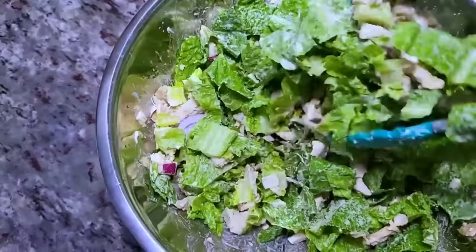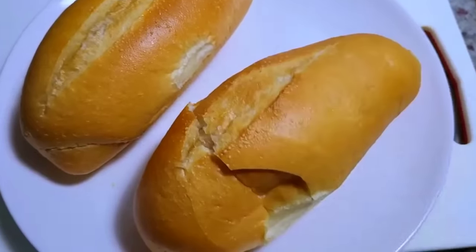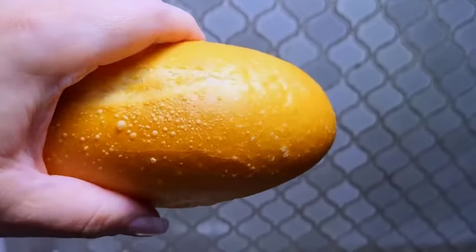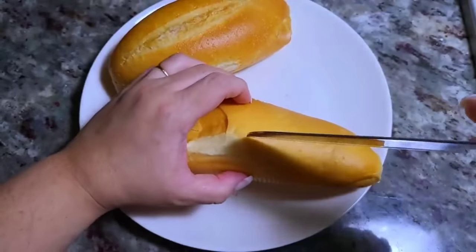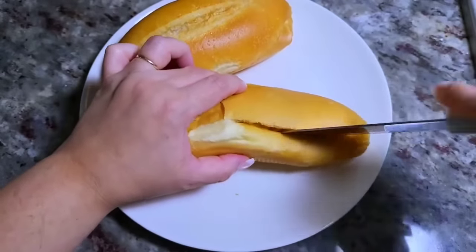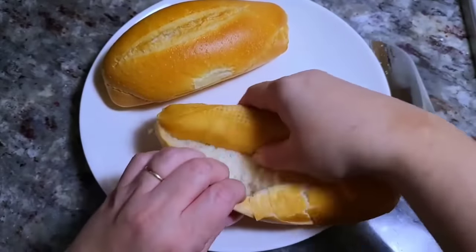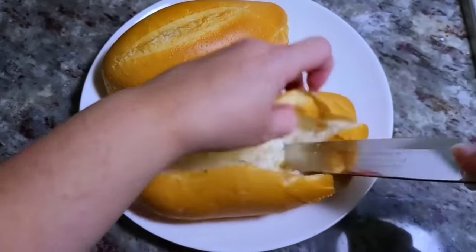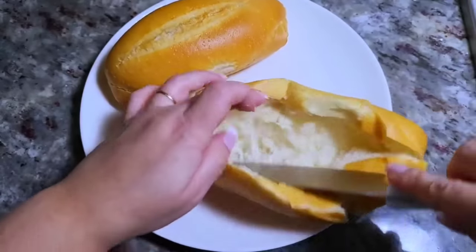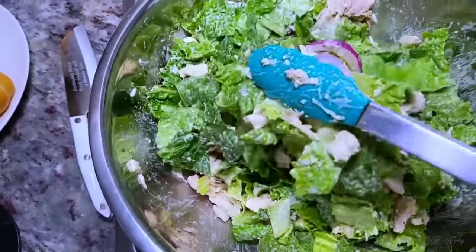My rolls should be done, and I want you to hear how toasty the exterior is — I'm going to show you how crunchy it is. That sound is my favorite part. So after I got my crunch ASMR out of the way, I'm going to prep these sandwiches. I'm just going to slice it — you can slice it down the center, but I'm going to go for the side. I'm going to call it a chicken Caesar salad torta. Whatever you call it, I just hope you give it a try because it's so good. I'm filling it with my dressed and prepped salad.